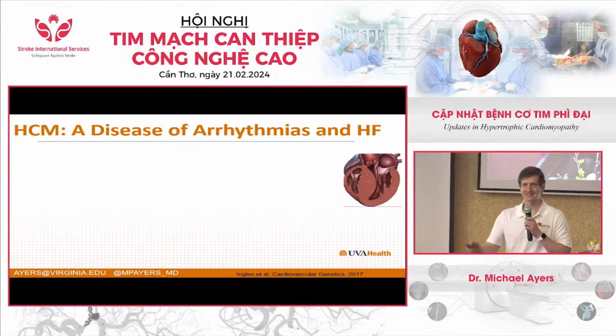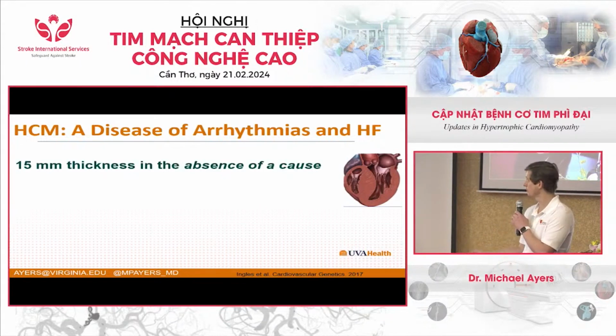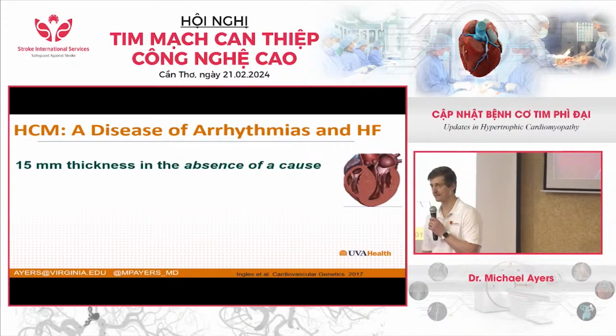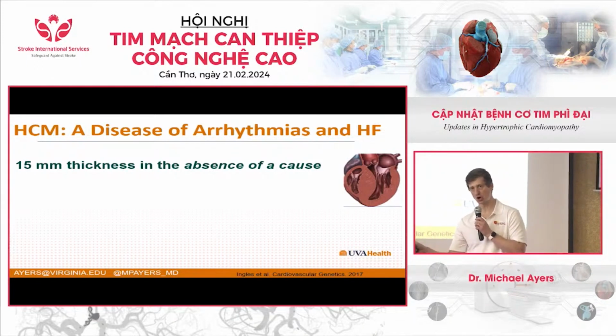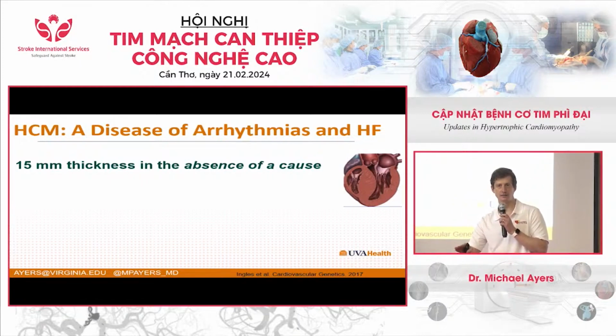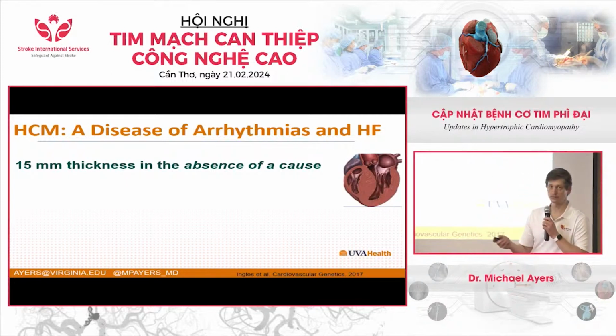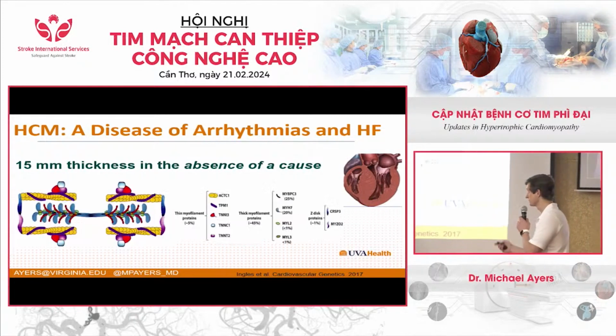So to make sure we're all on the same page, let's define hypertrophic cardiomyopathy. I've alluded to the definition a few times, but let's make sure we all understand. This is a process where you have a heart muscle that's thicker than 1.5 centimeters in absence of another cause. Now that second part is a little bit gray, it's a little bit undefined. How much high blood pressure do you have to have before a thickening of the heart muscle to 1.5 centimeters makes sense? For how long do you have to have it? Well, that's somewhat at the discretion of the physician. A normal heart muscle, just to put this in context, should be less than 1 centimeter or 1.1 centimeters in females and males.